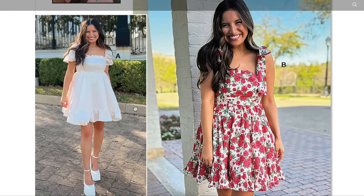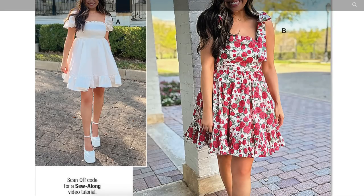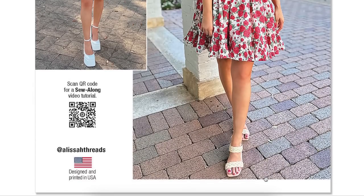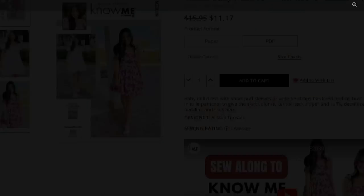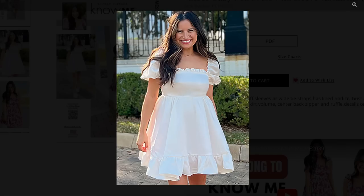Okay. So, baby doll dress, which is like another word for an empire waist, but usually shorter and fuller. We've got the ruffle across the top of the bodice and then elastic on the sleeves to give you this little bubble sleeve here. This one ties in bows and then they both have a ruffle hem. Those shoes, my word. I hope she didn't have to go very far in those shoes. Oh, goodness me. Yeah. I mean, your classic quintessential baby doll dress.